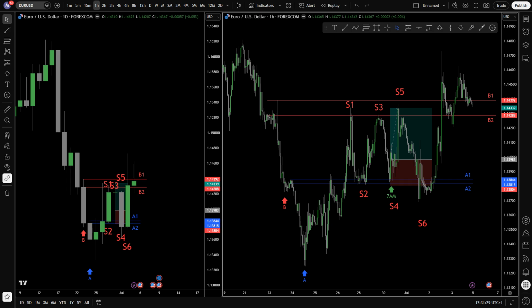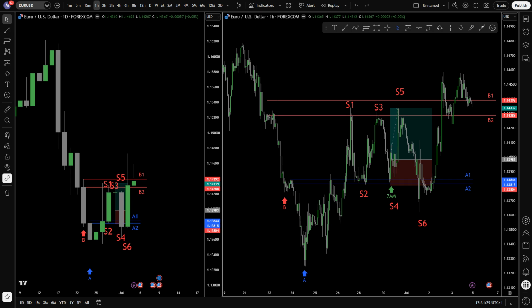First, S1 had already reached a short-term target. Once that target was hit, should we expect price to continue making new lows immediately? Probably not. So when price returned to the support area at S2, there was a reasonable chance of seeing a bounce. At that point, I wasn't expecting price to break below S1 because the downside target had already been completed.